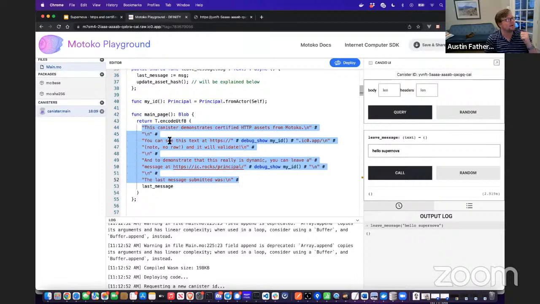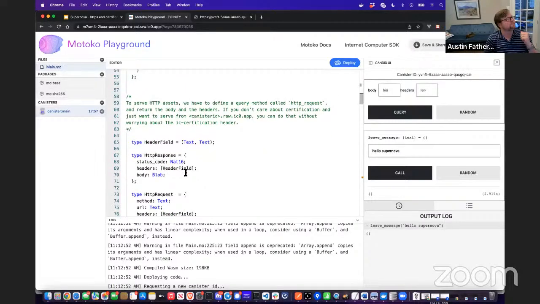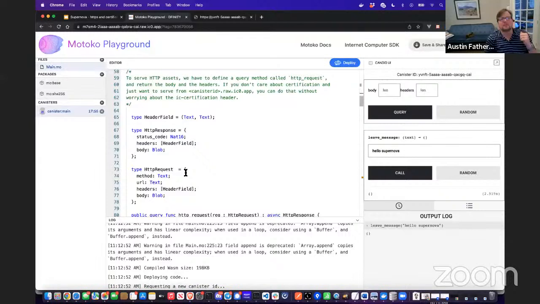So we have some straight up text where we inject some data, basically the ID, and put the last message at the end of it.